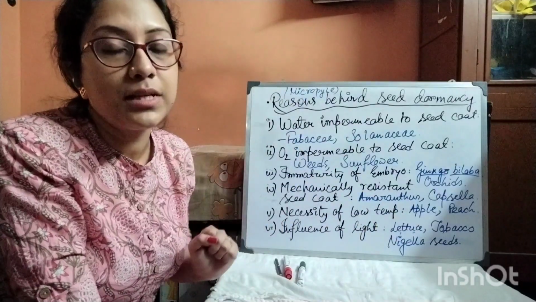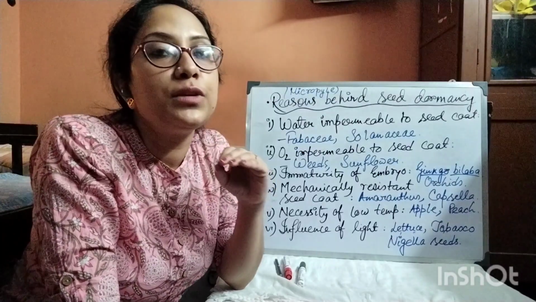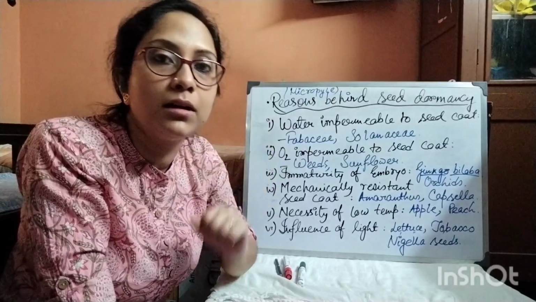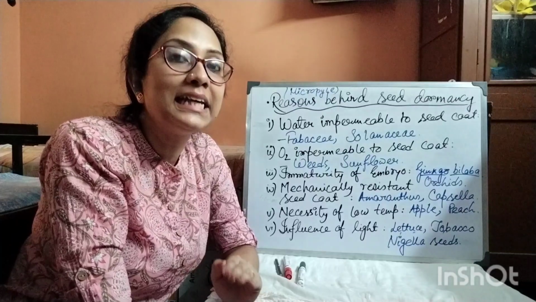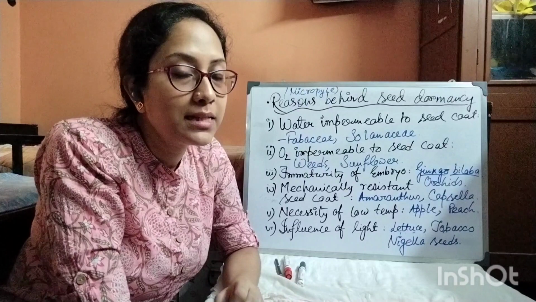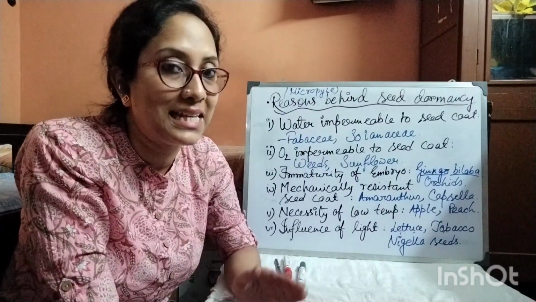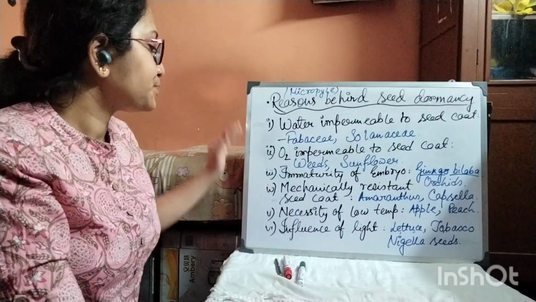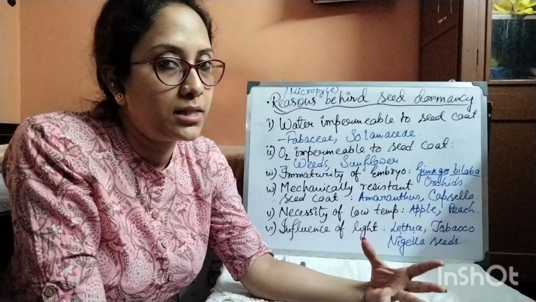The opposite scenario is in the case of onion seeds or nigella seeds. The seeds are black in color, and from this we can make a reminder in our mind that black seeds do not need any kind of light to germinate. So these nigella seeds or onion seeds are called negatively photoblastic. Negative means no requirement of any light. That is why they don't need any light to germinate, onion seeds or nigella seeds.